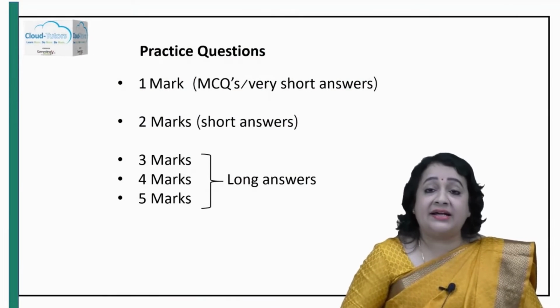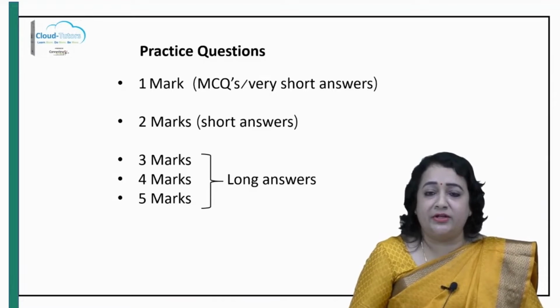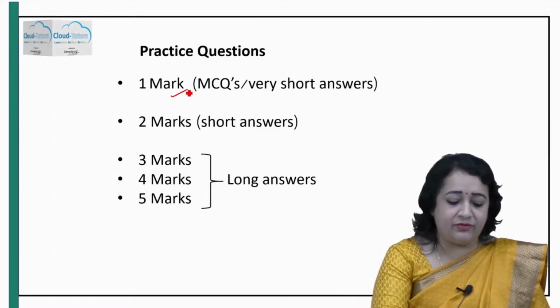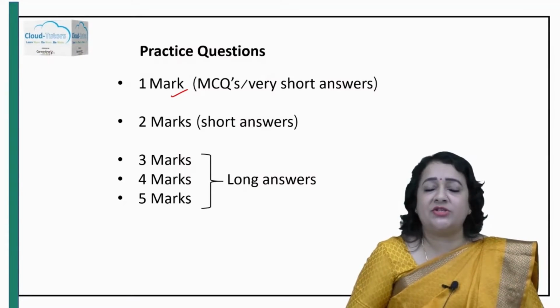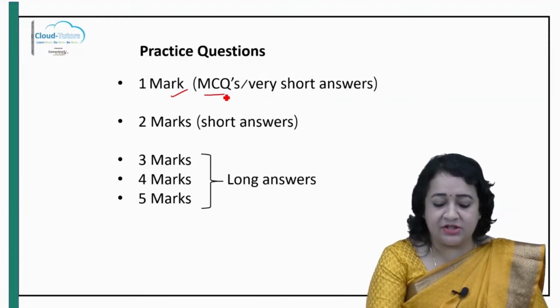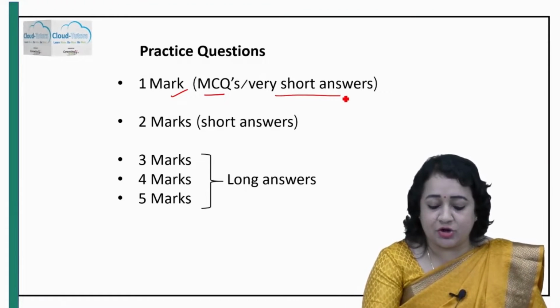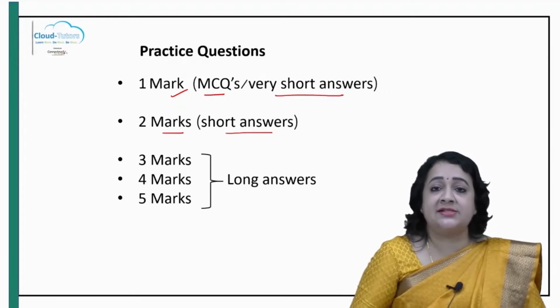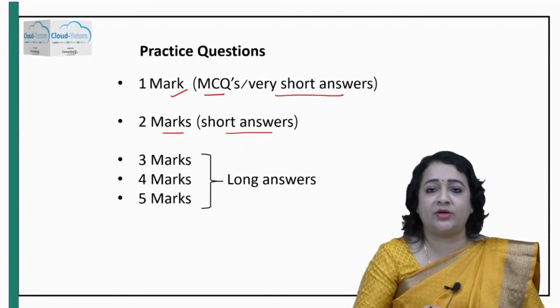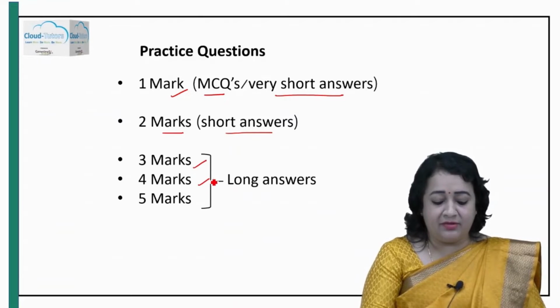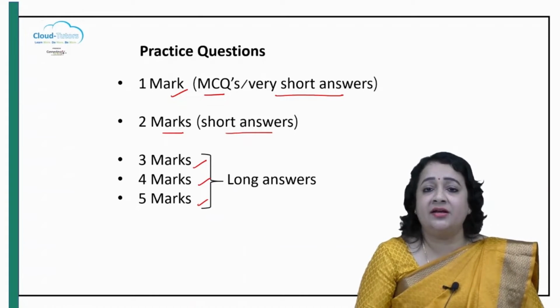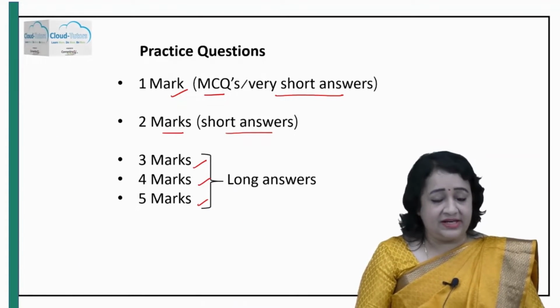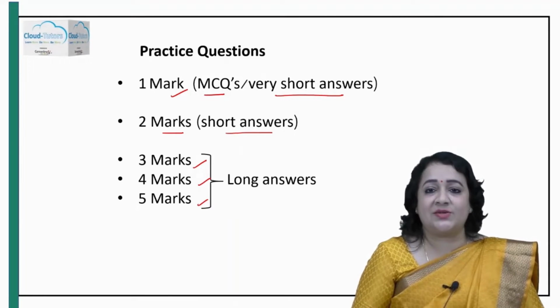So we have practice questions from the topic nutrition. We have 1 mark questions. 1 mark questions are basically MCQs and very short answers. 2 mark questions are short answers. You have to write short answers for 2 mark questions. Then 3 mark, 4 mark and 5 mark, all these are long answers. So let's start practicing these questions now.